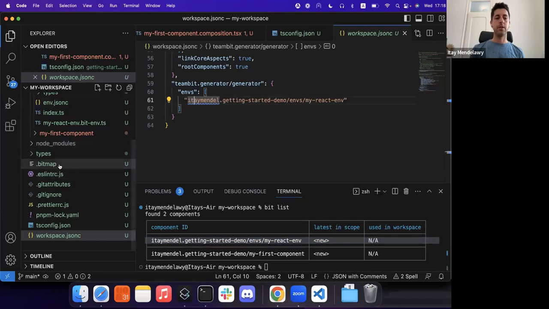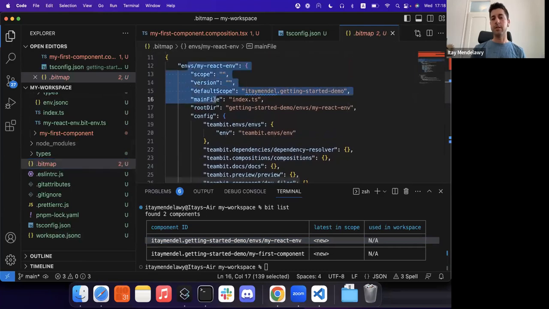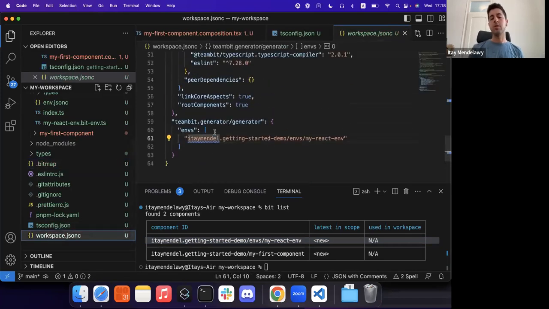And if I head to my bitmap file that defines all components, I can see that the environment is right here. So if needed, you can also bring an environment as a dependency. So you will bit install that environment as a dependency. You can set it as generators and use it without having all of the code here. This means that you can standardize your development.